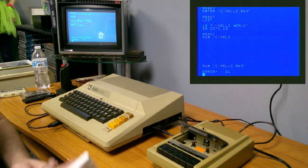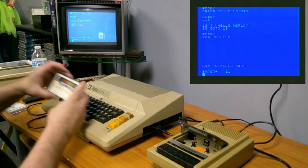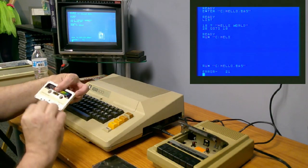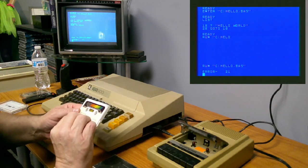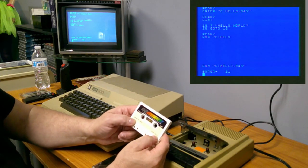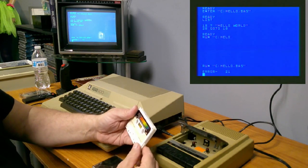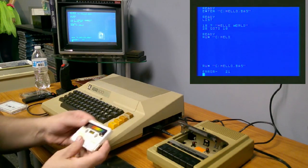Alrighty, there's something new. Now what I'm going to try is one of these, this Atari cartridge of Scram. It takes 5 minutes to load. A 16K version and 24K version. Fascinating thing, the 24K version takes 5 minutes 13 seconds to load. The 16K version takes 6 minutes 15 seconds to load. Why? I don't know.